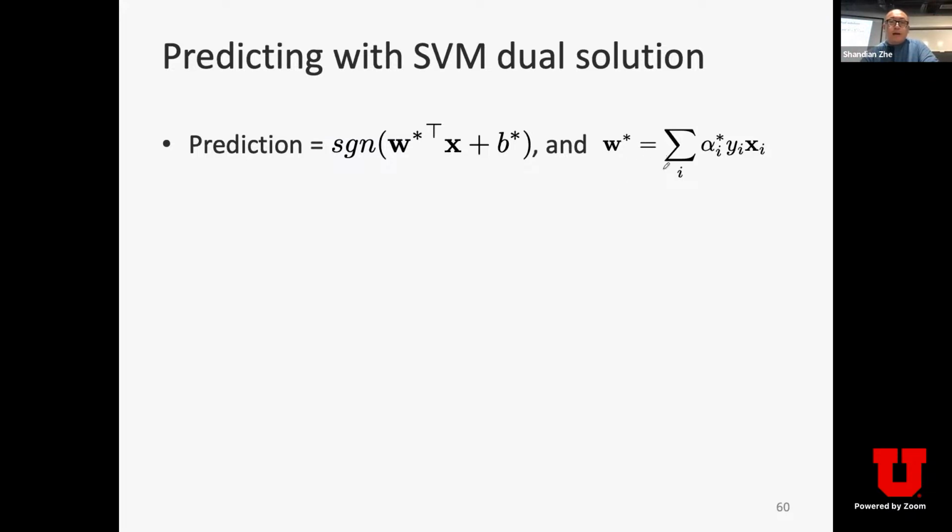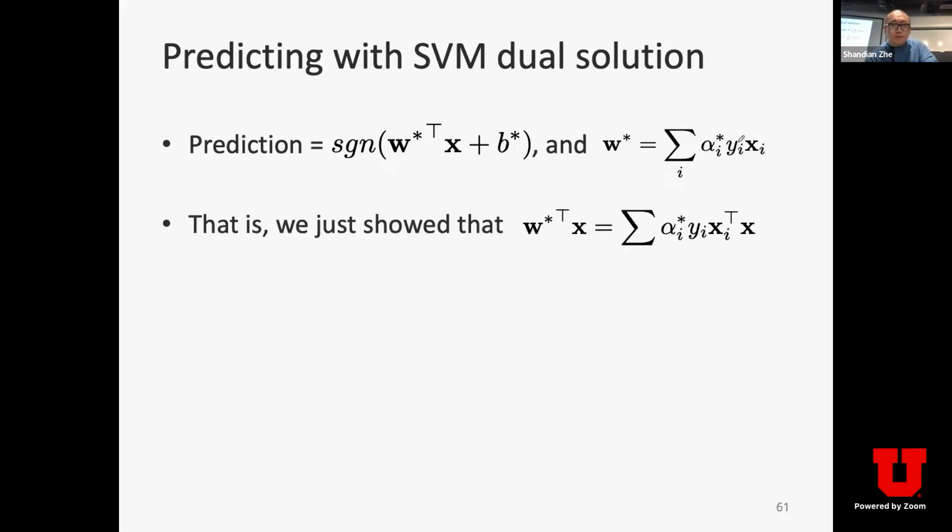We know that W star is a weighted combination of the training examples. More specifically, it should be a weighted combination of the support vectors. Then, if we substitute this form back into our classification function, the dot product between W star and X will be in this way.